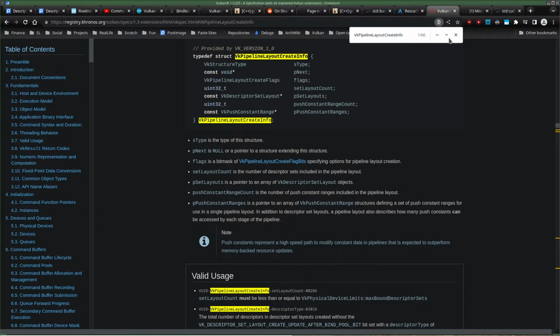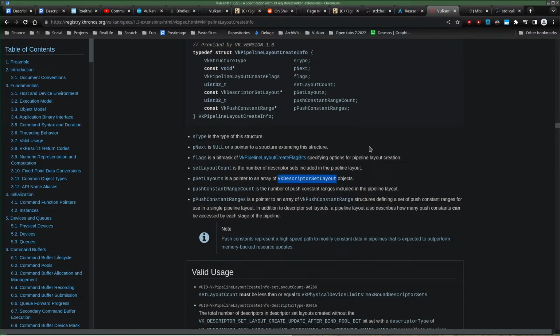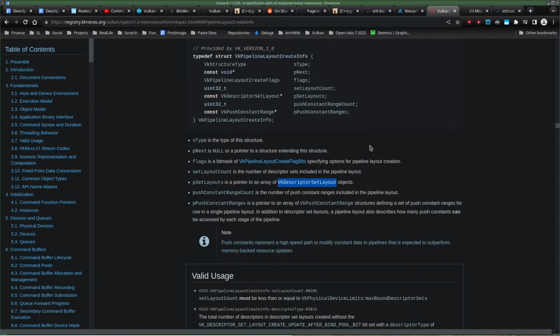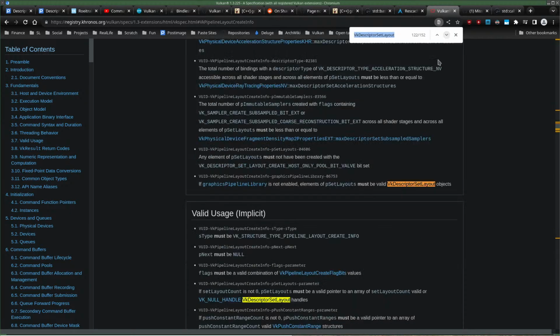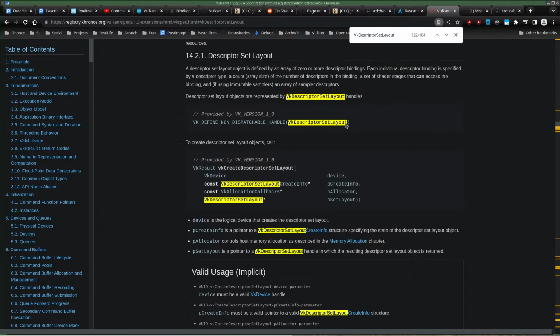VK descriptor set layout. Why is it always so difficult here to find a clickable link? Oh, there, yeah. And then it was a non-dispatchable handle. I need this one. Create info then.